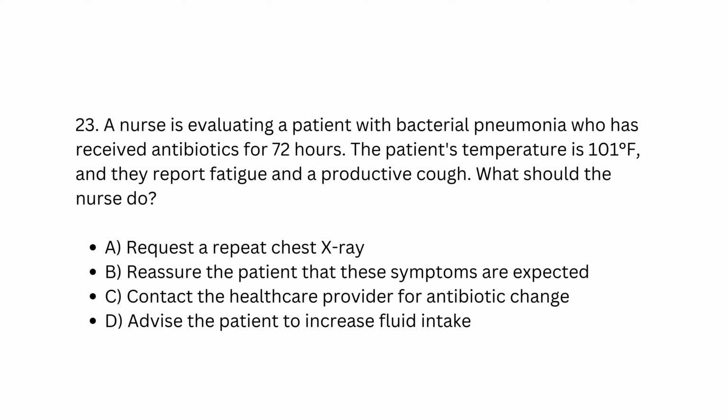23. A nurse is evaluating a patient with bacterial pneumonia who has received antibiotics for 72 hours. The patient's temperature is 101 degrees Fahrenheit, and they report fatigue and a productive cough. What should the nurse do? A. Request a repeat chest X-ray. B. Reassure the patient that these symptoms are expected. C. Contact the healthcare provider for antibiotic change. D. Advise the patient to increase fluid intake.